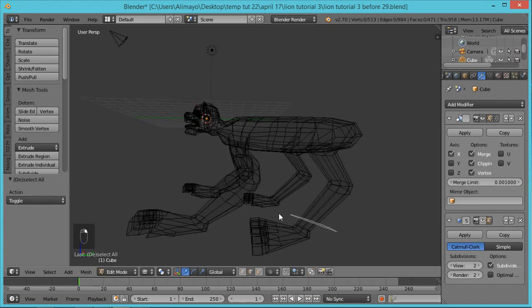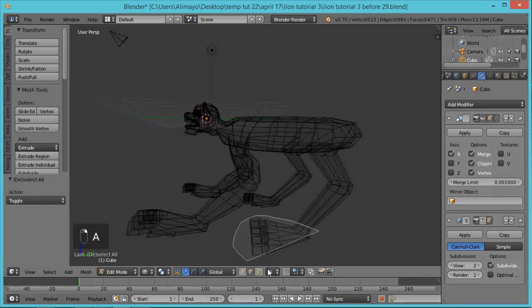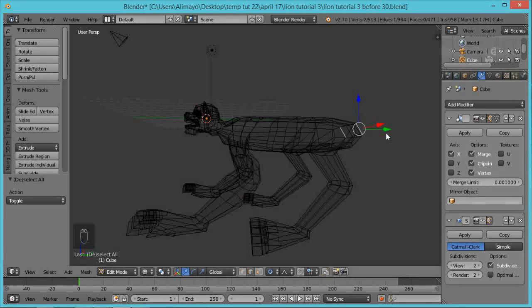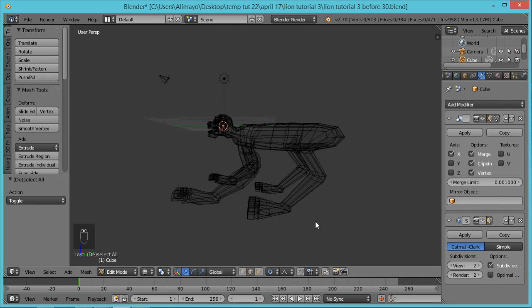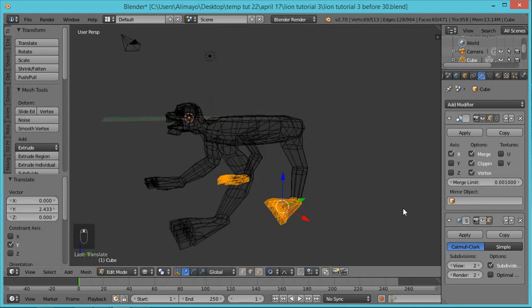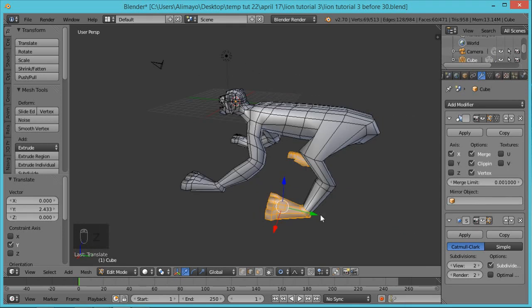Okay, I'm going to hit Z. I'm going to hold Control and the middle mouse button, grab right here. Whoops. Hit A. Control and the middle mouse button, grab right here. I'm going to hit Alt O to turn on the proportional edit tool. Okay, and with that on, I'm going to hold Control, the right mouse button, and grab right here. Take my manipulator and just pull this back some like that. Hit Z so we can see everything that's going on here.